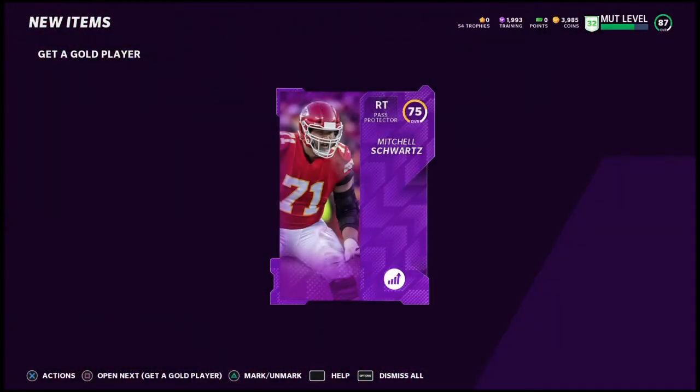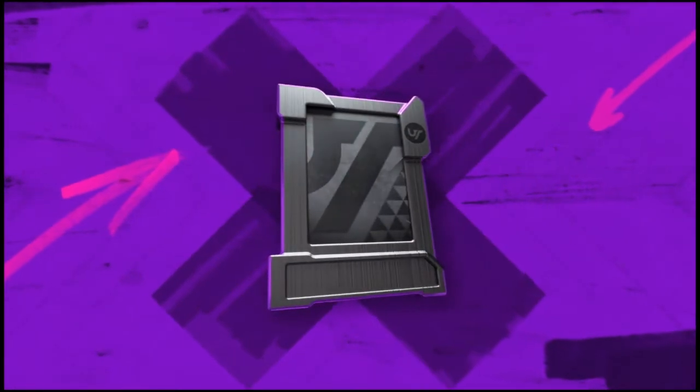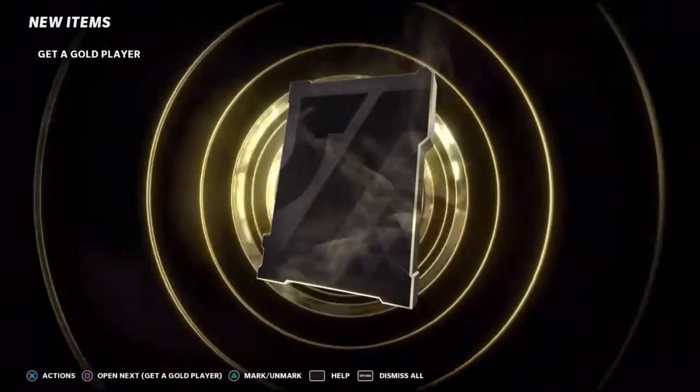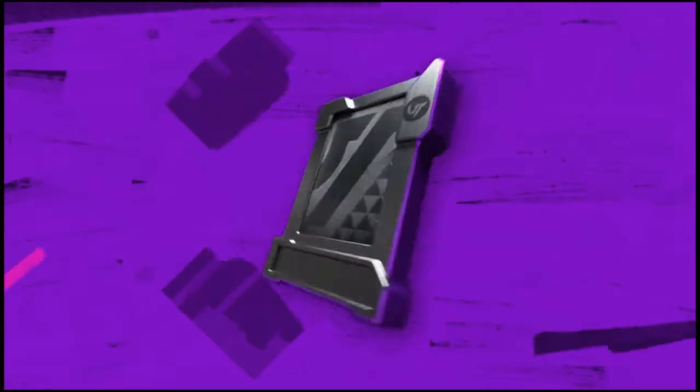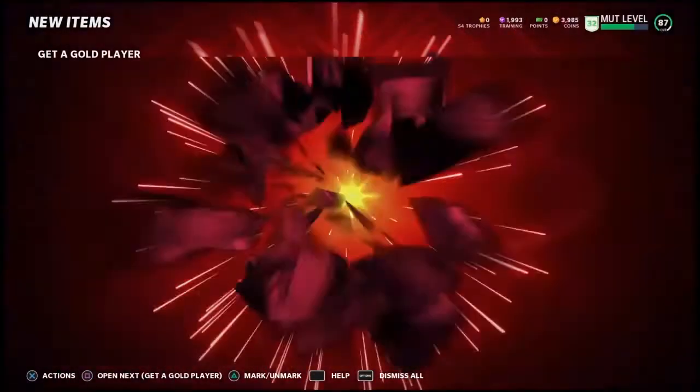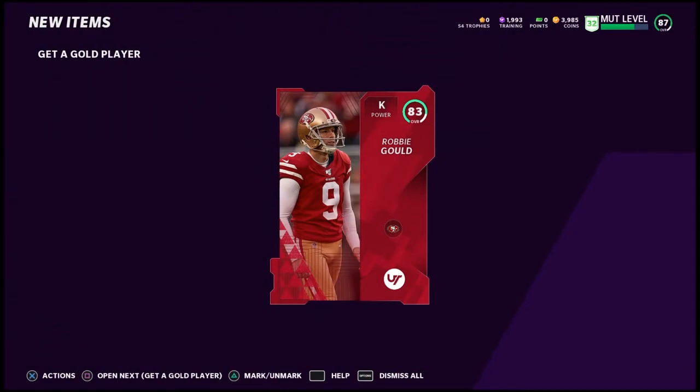Power up. Mitchell Schwartz. Brian Poole there. Come on, baby, where are we at? Where the good stuff at? Okay, we got an elite. 83, Robbie Gould.